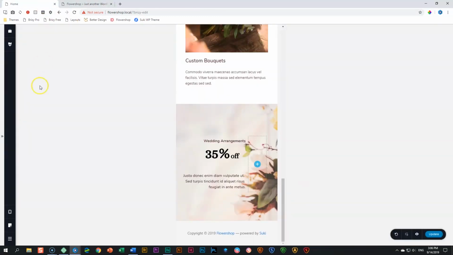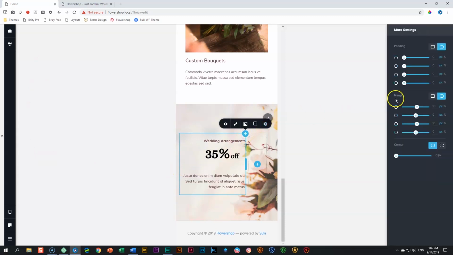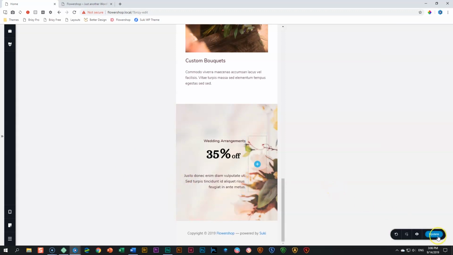So what we do, we go back, we go over here to the column, settings, and then what we did earlier, we added 20 pixels here to the left. And it's basically only going to affect this part. Did you see just that small little squeeze it did over there? So let's update and see what that small little squeeze had done on the front.